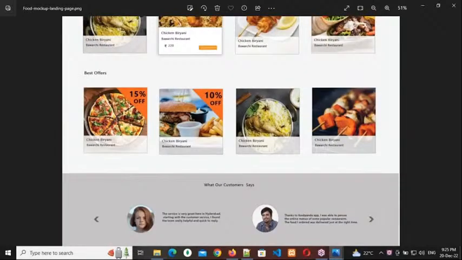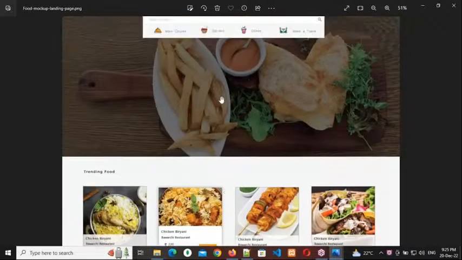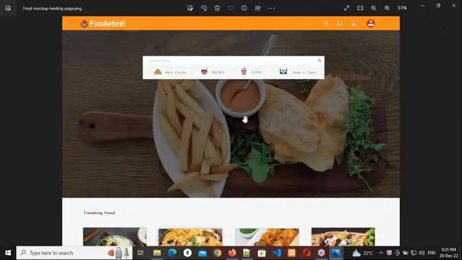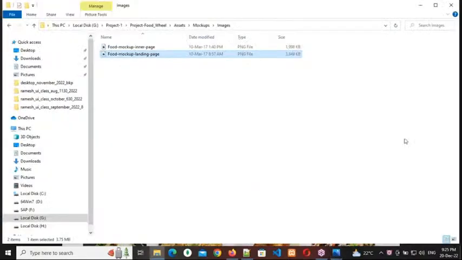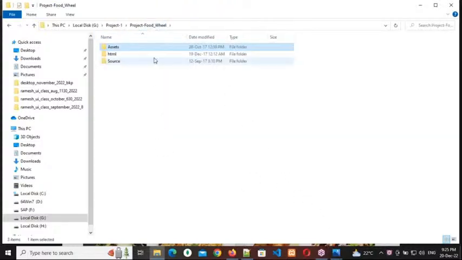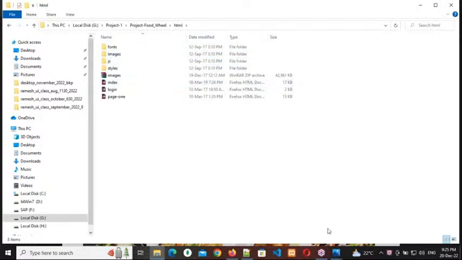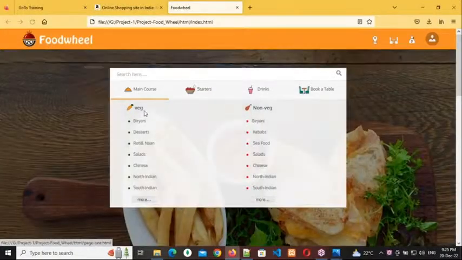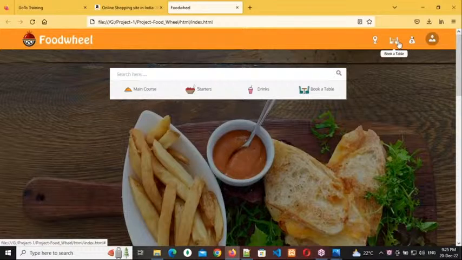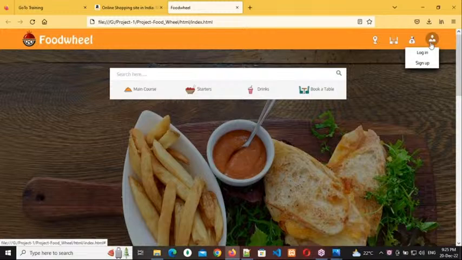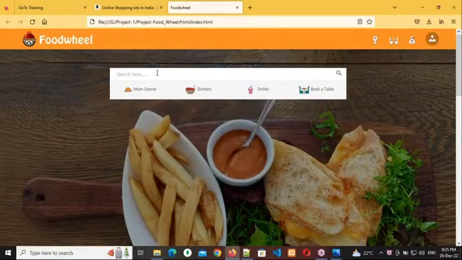Okay, right. So if the client is satisfied with this designing, then he will ask us to convert this markup into a web page. To convert this markup into a web page, we need to use HTML and CSS technologies. Say this is the web page. See everybody: location, book a table, coins, that means prices, or else wallet related things. Login and sign up.